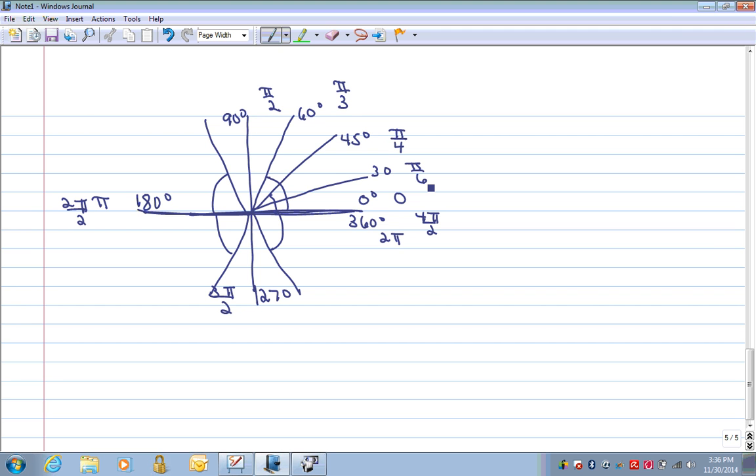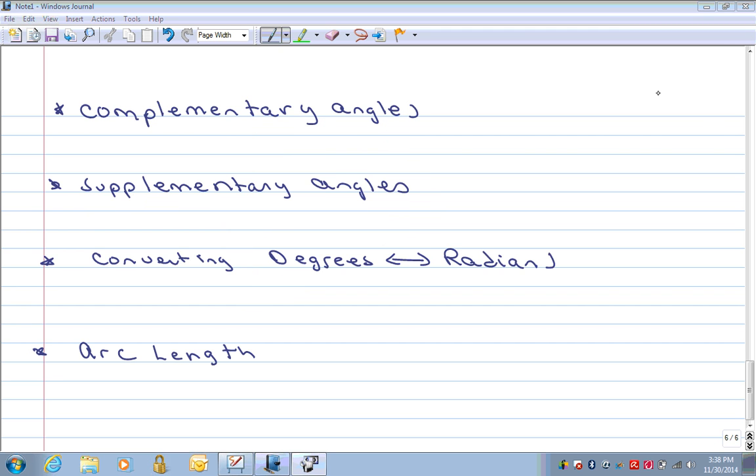All right, let's move on now to complementary and supplementary angles. Some of these are a review. Of course, complementary angles add up to 90 degrees. If no one's ever told you this, a complement is the right thing to do, and so 90 degrees would be a right angle, or in radians, pi over 2. Supplementary angles add up to 180 degrees, or pi, and you would have to use radian measures. We're going to be using a lot of fractions here, so you'll have to do a lot of common denominators, but I know you're really good at that by now.